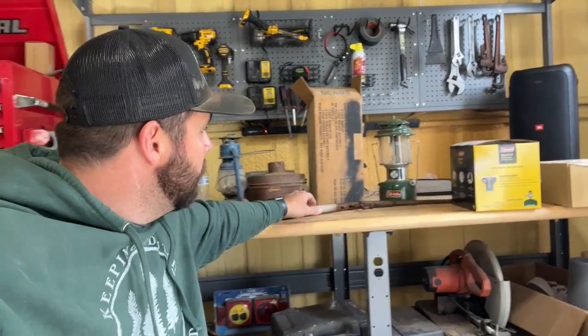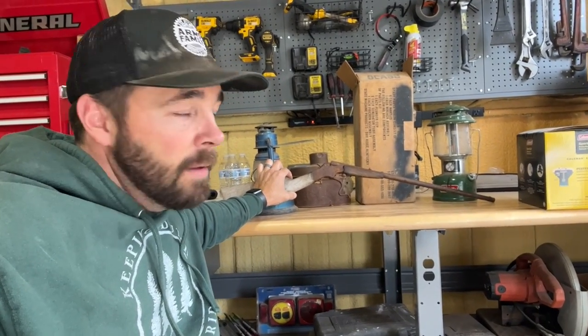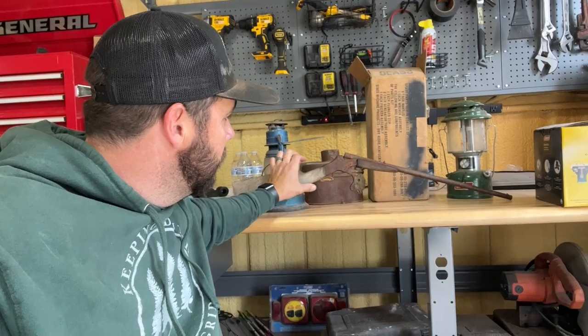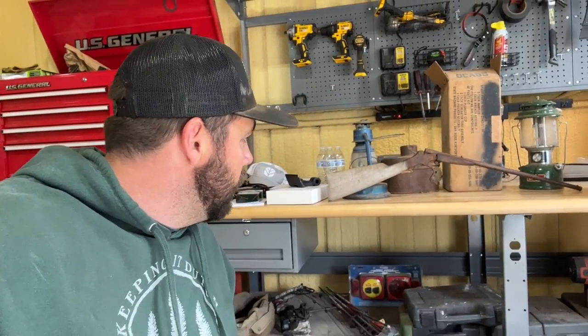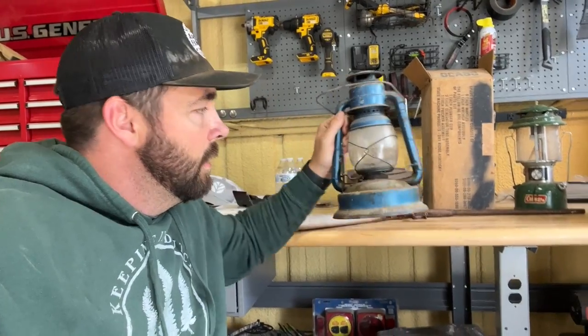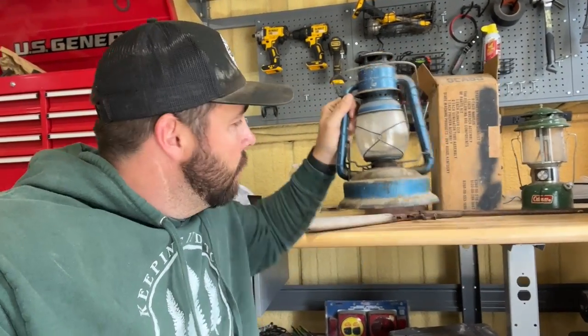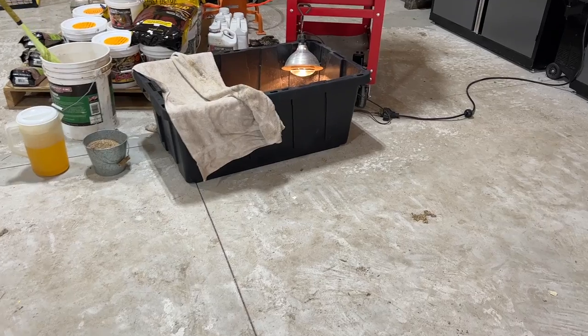I am going to see what I can do about getting this old 22 rifle restored. Maybe not into working condition, but at least into a display condition. I don't know. We'll see. Those propane heaters are going to come in really handy during deer season. Let me see if I can get a lantern like this back into working condition. Kind of a cool old piece, just something to see. But why don't we check on Houston's geese and his baby duck real quick.